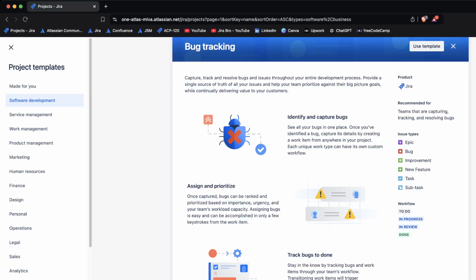Now, if we want something extra like Zephyr or, I don't know, Xray, where we can write the test cases and make the test plans and test executions, we can do all of those things, but we do not need the bug tracking. And I don't know, honestly, why this template is right there, but it's just for your own knowledge to know that there is bug tracking as well.